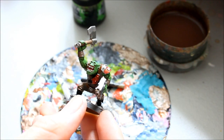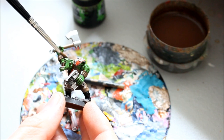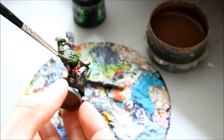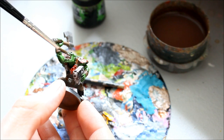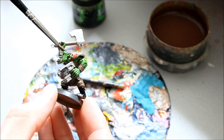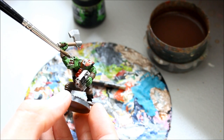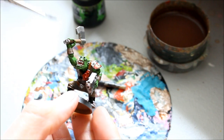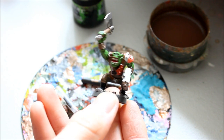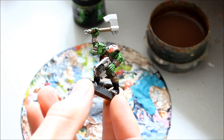And then now onto the ork face. Important part here is to make sure those eyes are shaded in, and then just around the jawline, and that ork is looking pretty good. Just manipulating the wash here, make sure it's all flowing in, and you can see how it's picked out the detail on the ork face there. So that's that done. We're going to have to leave it to dry now.